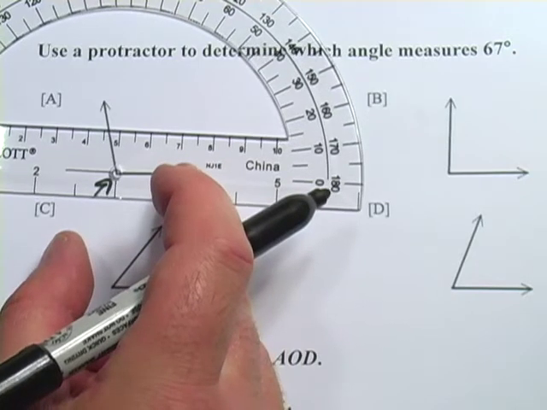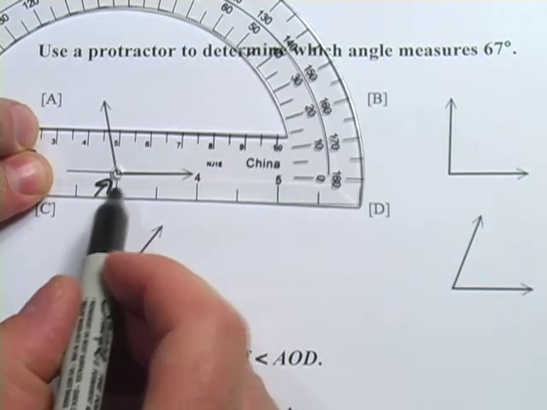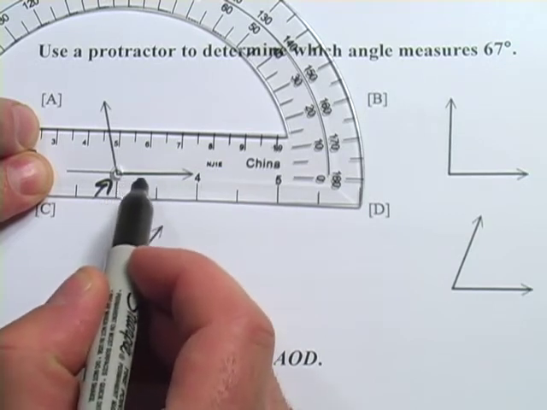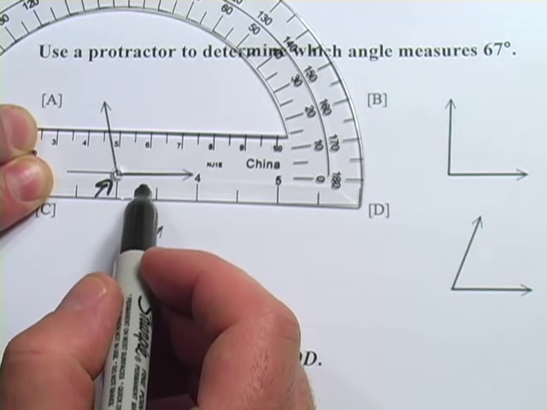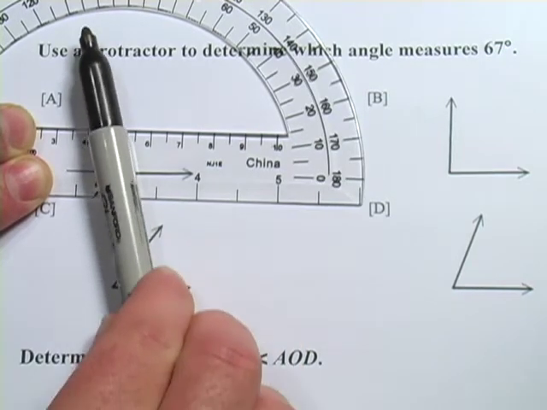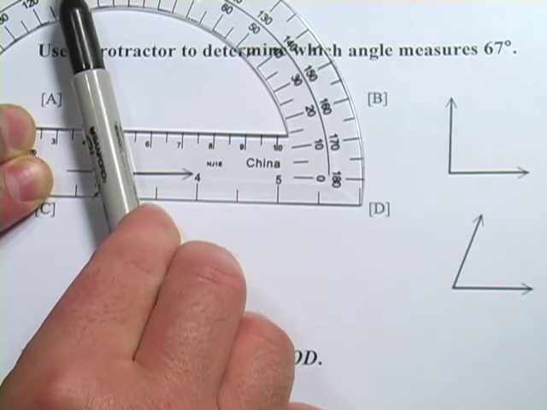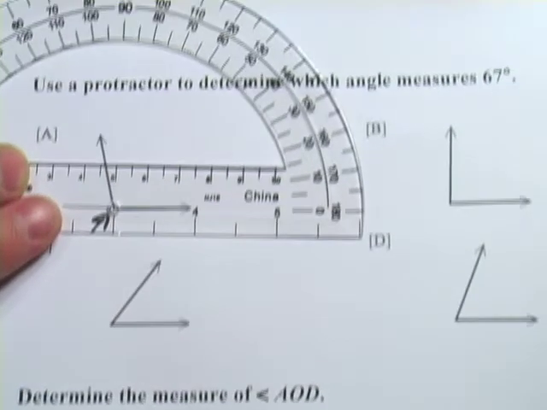Put that right there and then line up that angle, that leg of the angle here, this line, so that it fits along that line. It's a little tricky because this protractor is big and these angles are small, but if that line was extended, it would point to one of these numbers up here. Let me bring this down so you can see that better.